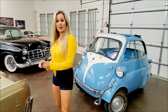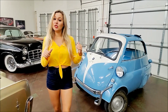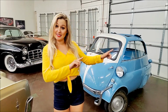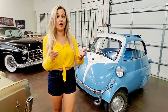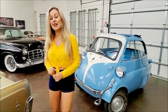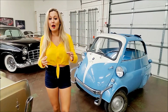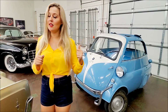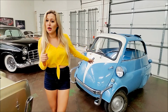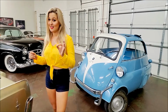Now, let's talk about the BMW part and the BMW Isetta, huh? That's what you've all been waiting for. BMW produced the Isetta from 1955 to 1962. It would become the top-selling single-cylinder car ever produced. Cool fact. Now, why the Isetta was such a popular option in Germany and why BMW was like, hey, this is a great thing to sell, is because you could own and operate this car while having just a motorcycle license. That's an incentive right there.